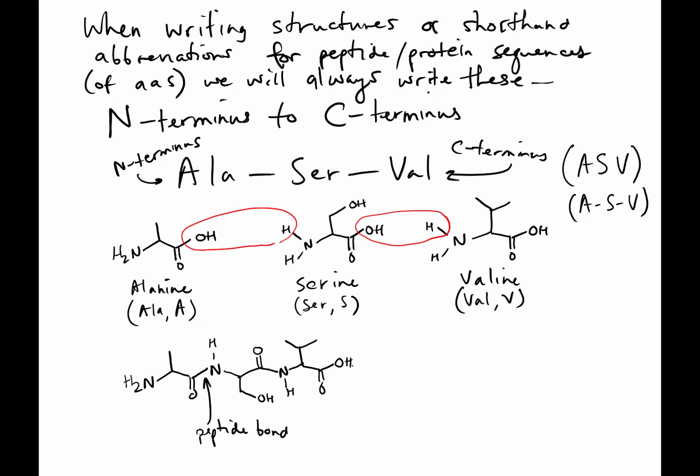But I want to point out a few things. I'll just put peptide bonds, because here is the other one right there. So these are the peptide bonds. And notice how, remember, we set up top there, we want to represent these with abbreviations: N-terminus. Notice, the N-terminus, we're talking about the nitrogen there. And then here is the C-terminus. Sometimes we call it the C-terminal end. Same thing, C-terminus, because this is the carboxyl group. So that's what we're talking about here. Let me just make sure we're in good shape. Yeah, alanine, the methyl group was the R group, serine, the CH2OH, and then valine with our peptide bonds in the middle. All right, looks good.